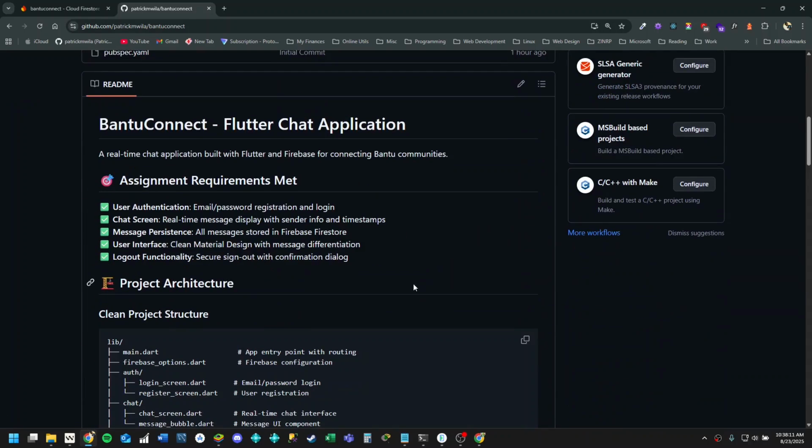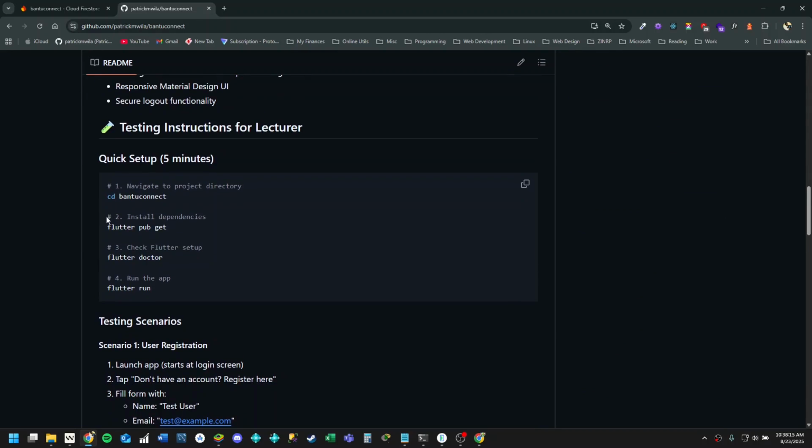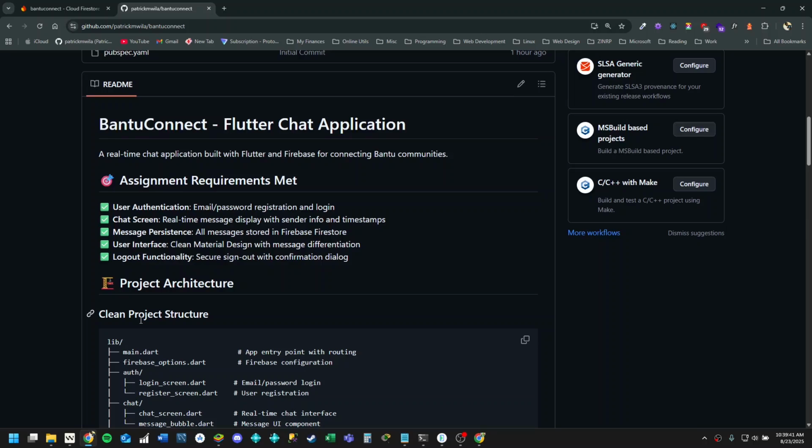When you clone it, you want to cd into that folder, and then make sure you run flutter pub get and also flutter doctor to make sure that Flutter is set up correctly. And then you can do flutter run, or you make use of the flutter build command to build your own custom application.